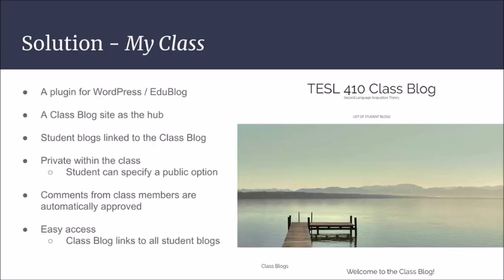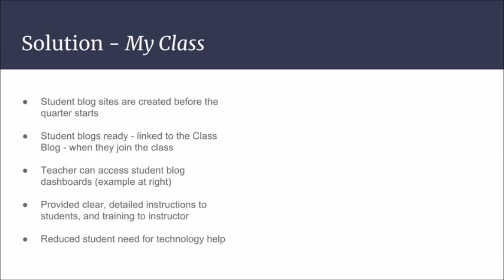Also, all those student blogs remain private to each other within the class, although the student does have the option to make their blog public. Comments can be automatically approved, and there's easy access on the class blog site. There's a link to all the blogs right there, so they don't have any trouble finding and getting into each other's blogs. Nice handy little tool.